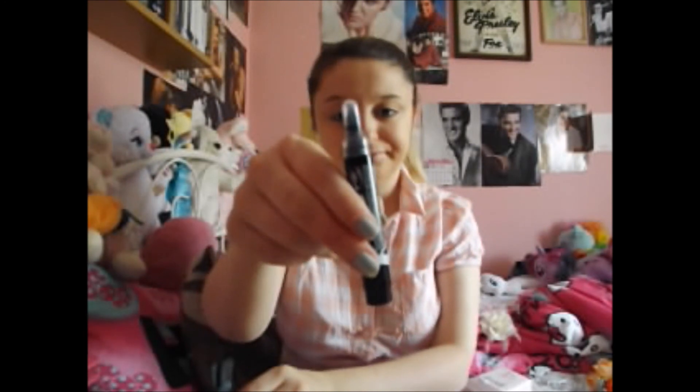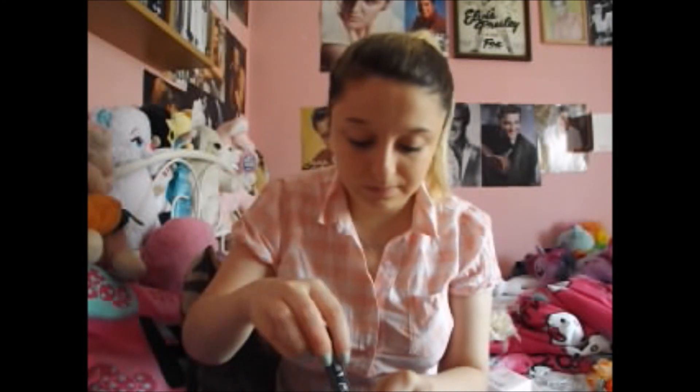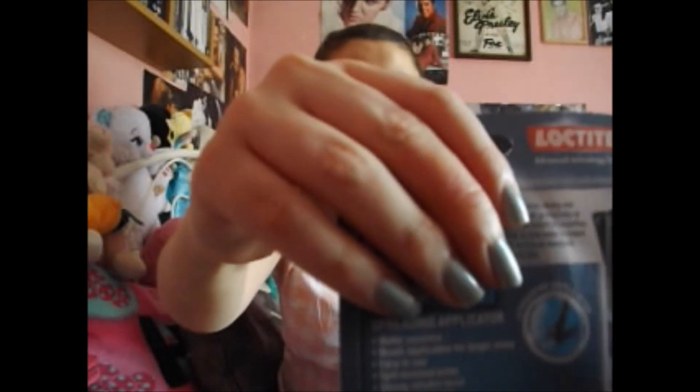This is super glue guys — don't worry, I'm not putting super glue on my eyes. Look what's happened — maybe the brand didn't do a very good job making the lid, so I'm gonna super glue the lid back on. If I don't super glue the whole thing together, that'd be funny if I super glued it. Like I said guys, don't worry, I'm not super gluing my eyes — just super gluing that lid.